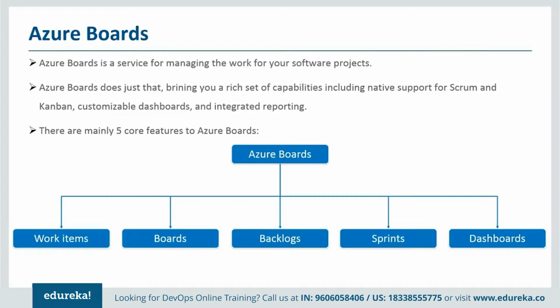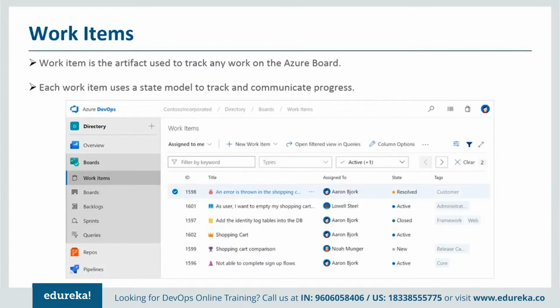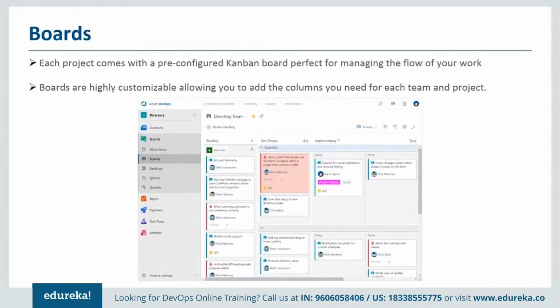We can talk slightly more on this, and then we'll see it in the demo. Now, what do we see here? We have got work items, pretty simple stuff. You can see here, this is a bug being created. This is a user story, or the backlog item, which is created. Then we have the tasks which are getting created. In the same way, we have got features and epics, which we can create as part of the work items.